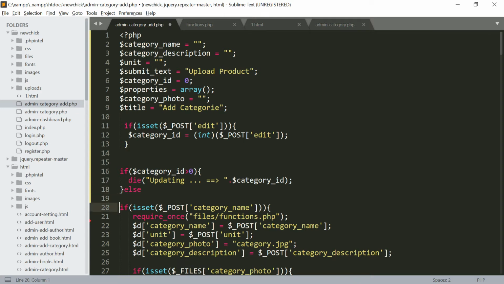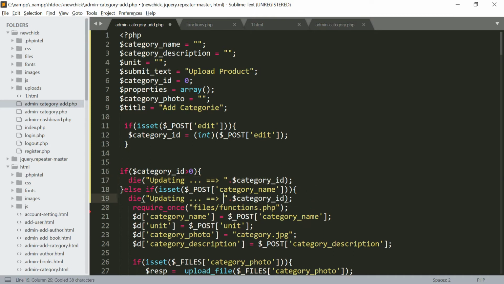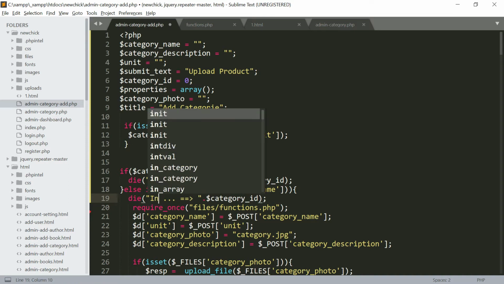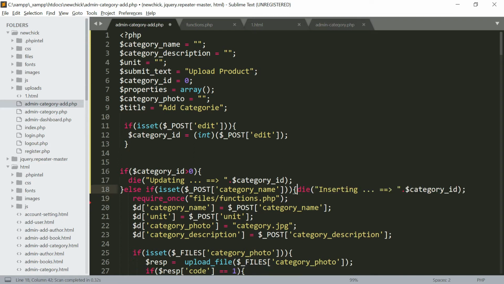Else if is set of category, then I'll know it is time to insert. Let me die here like insert, so that I differentiate the two. Inserting. So that's how I can differentiate whether it is time to update or time to insert.